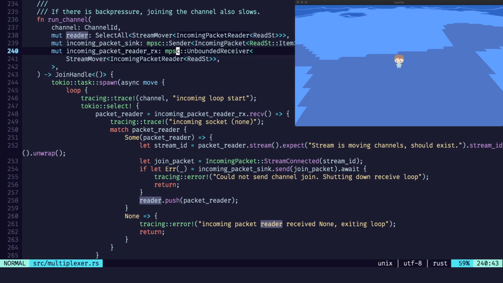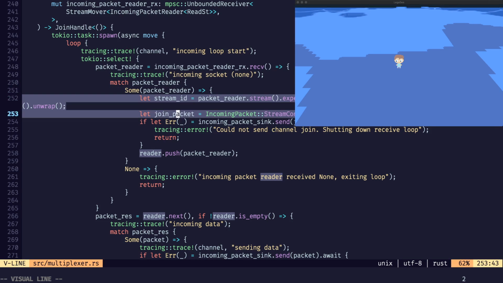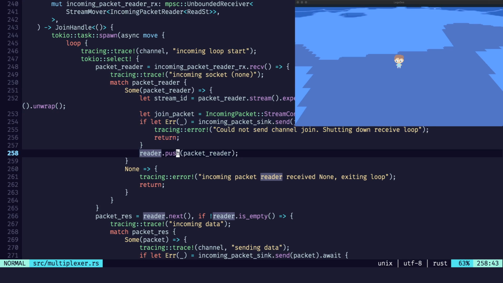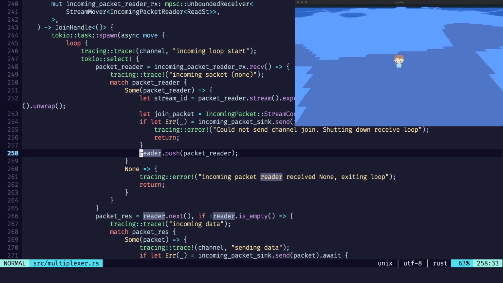So maybe before we put it in, we should actually pull it. So here we say, oh, the stream is connecting, but we don't bother to pull this as we're about to push it into this. I think pushing in doesn't give it a signal.